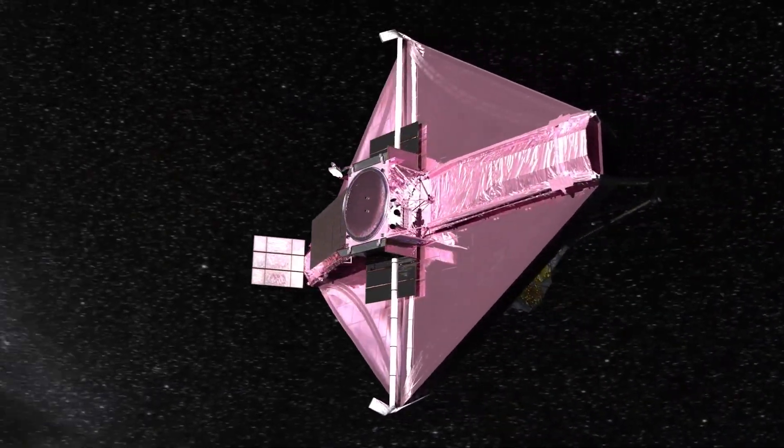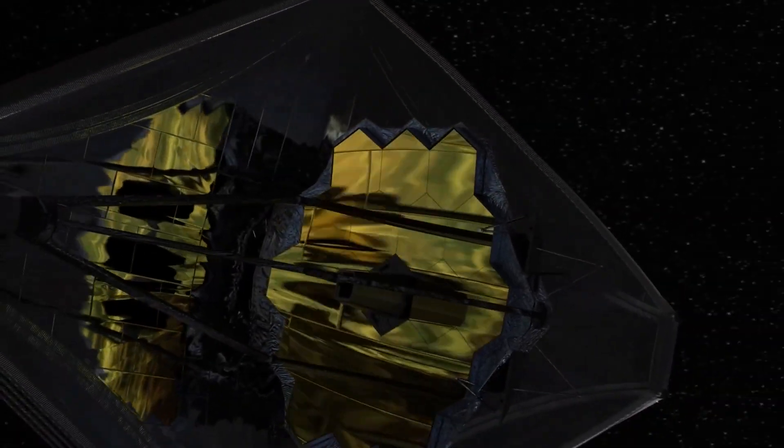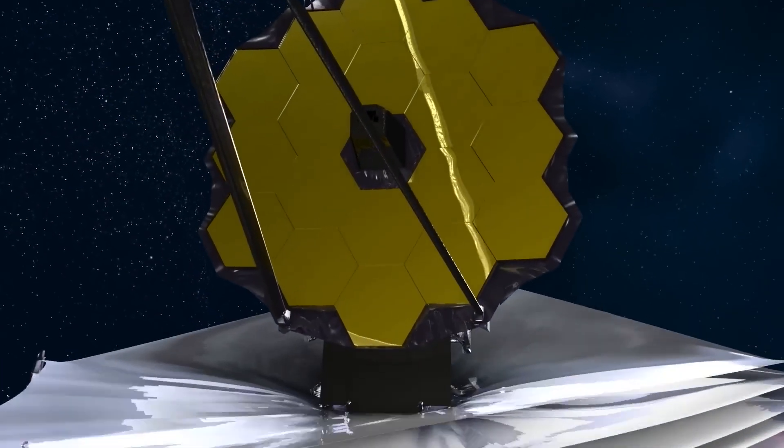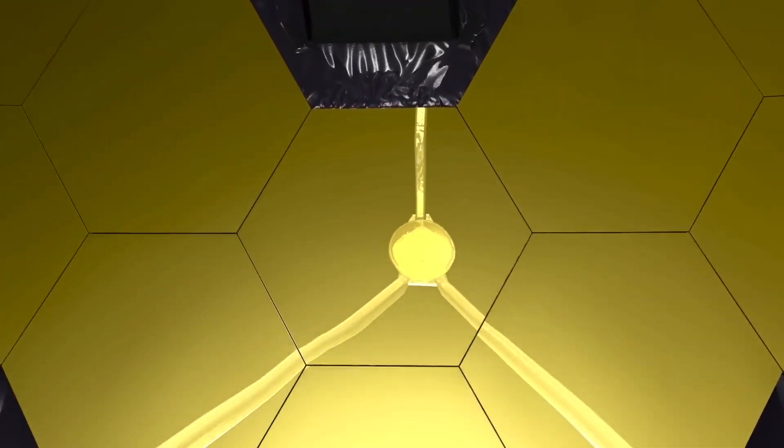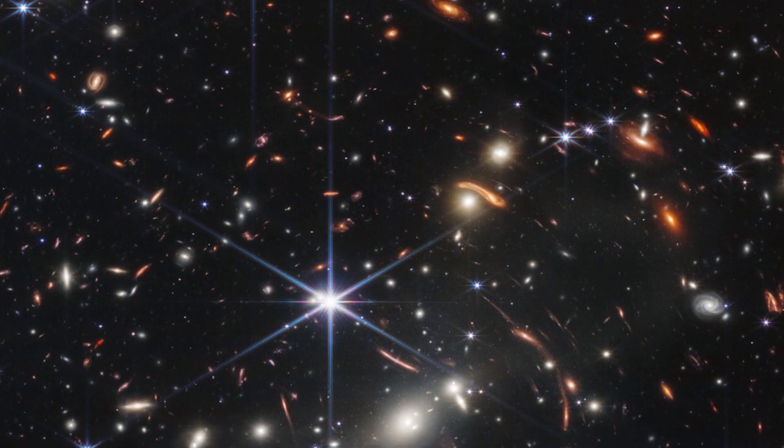NASA's first batch of James Webb Space Telescope images marks a new era of discovery as the powerful new tool becomes fully operational. The $10 billion observatory is entrusted with unveiling the process that govern our universe, from star formation to evolution of the first galaxies.